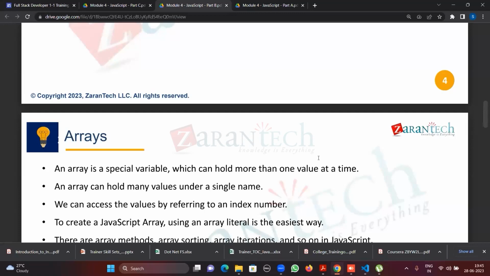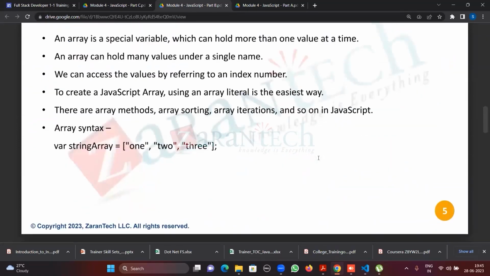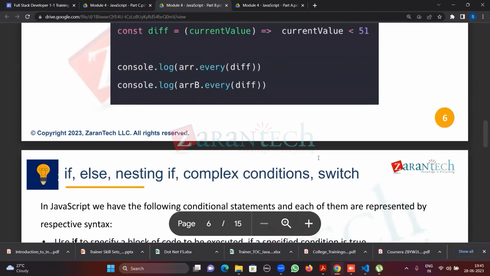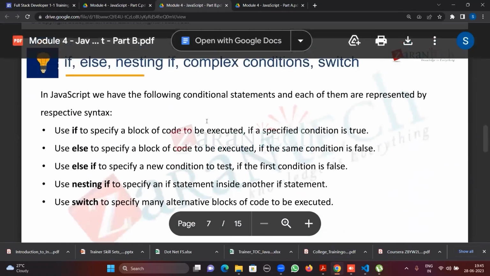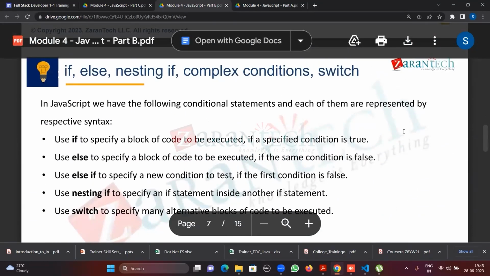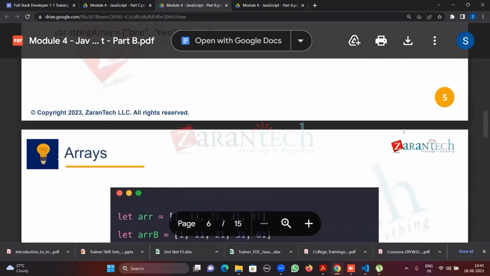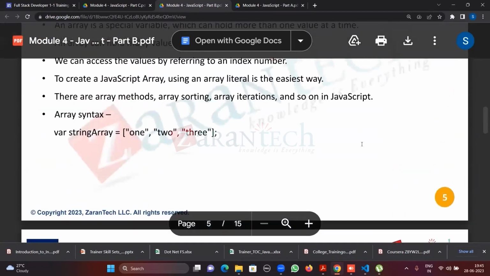So before we move on to array, I just wanted to finish this if else and all this thing. Why? Because if you want, I can start this array and we finish it.